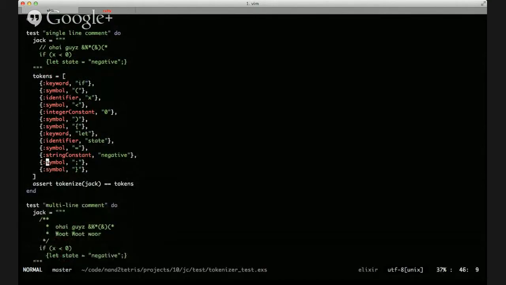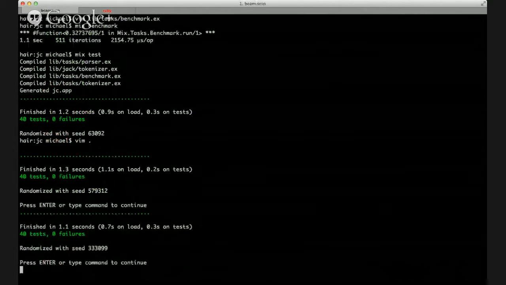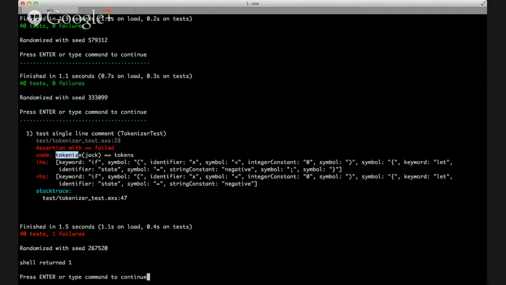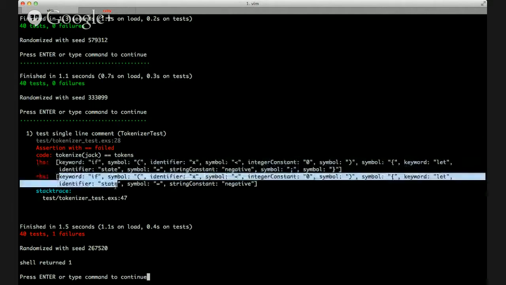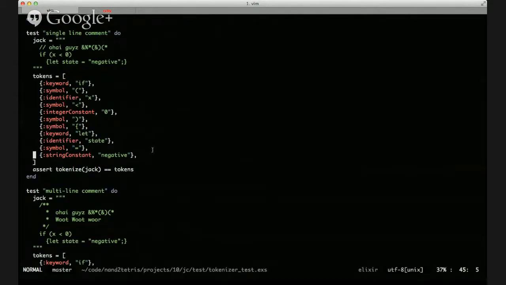But you can see, let's just intentionally break one of these tests here real quick. And if I rerun the tests, we'll be able to see what the error messages look like. And so you can see, hey, assertion failed. You told me that when I tokenize this Jack string, it should equal the list of tokens. The left-hand side of that expression ended up looking like this, and the right-hand side ended up looking like that. And so then I can look through this really quick and go, oh, what's missing is this stuff down here, right? The left-hand side gave me an additional symbol and another symbol, and those weren't in my expected list, which is only because I just intentionally broke this test, right?